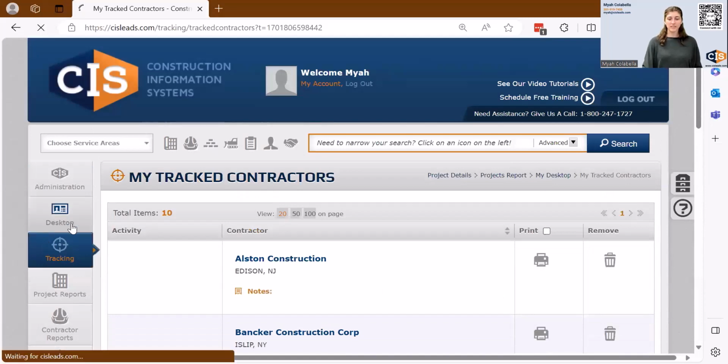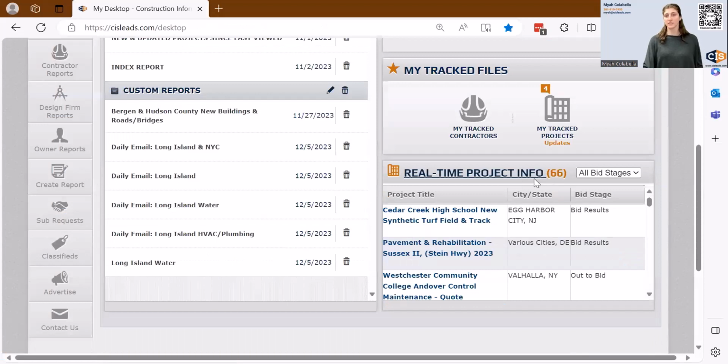And I'll bring this back to our desktop, and lastly, I'll show you our real-time project information. Here we can see that 66 projects were either added to our site today or good results were entered for today. And every time something new is entered, it shows up at the top as the day goes on. So that shows up in real time.